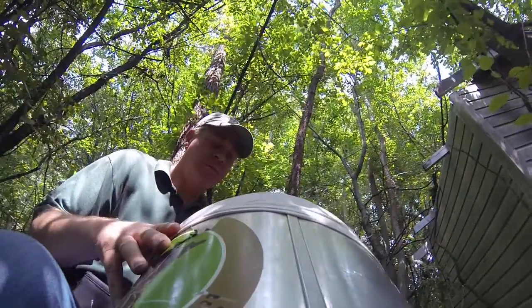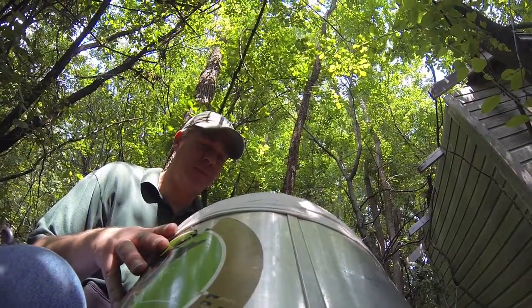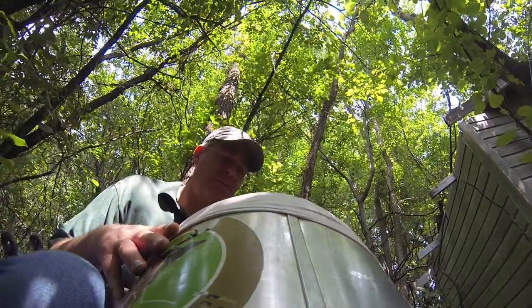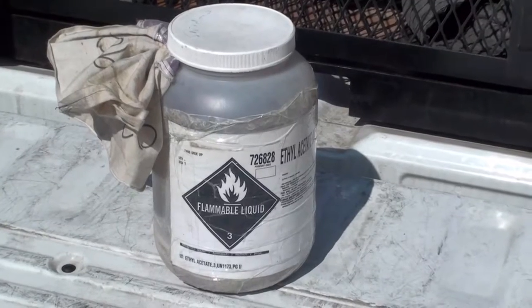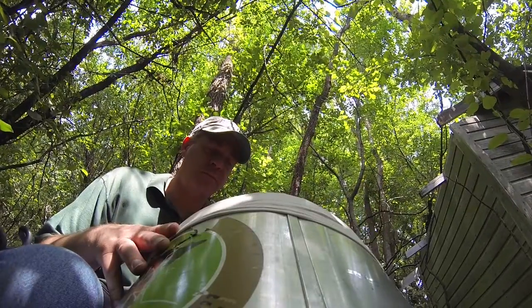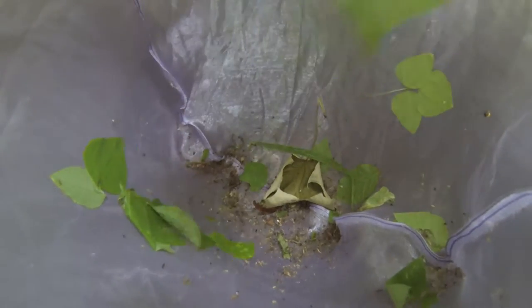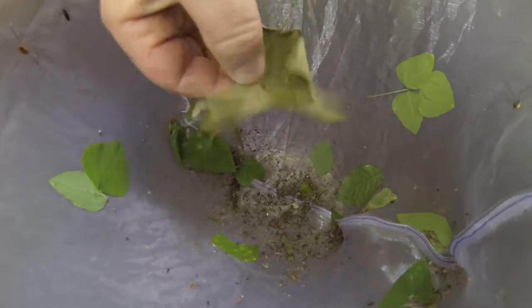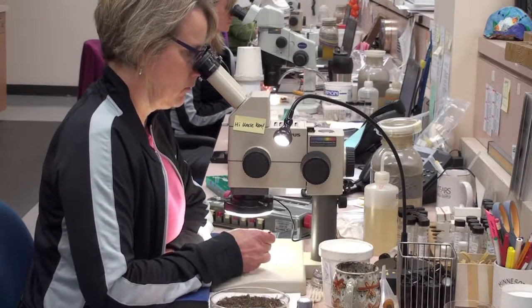When you reach the end of the 5-minute sampling period, stop where you are. With the machine still running, remove the large leaves from the net. It helps to prop the back end of the Succ-O-Matic on your foot or on something else to maintain the air flow. Also remove any large insects or spiders that you'd like to save, as the kill jar will kill everything that goes in. It's rare to collect stinging insects in the Succ-O-Matic, but be aware there could be a wasp, hornet, or bee in the net, so watch what you grab. When removing leaves, make sure to shake them inside the opening of the Succ-O-Matic so that any mosquitoes clinging to the leaves are pulled back into the net. It's not necessary to remove every single leaf — leave the smaller leaves and other debris, as lab staff will pick through those under the microscope.